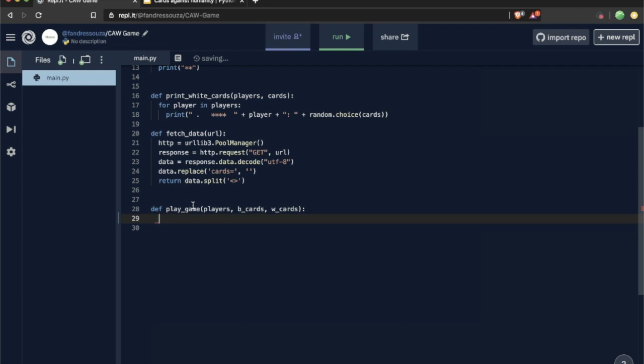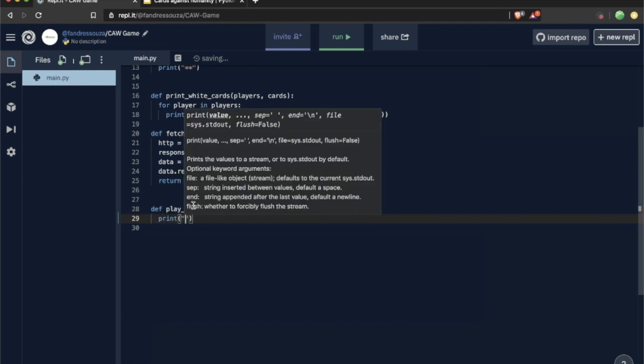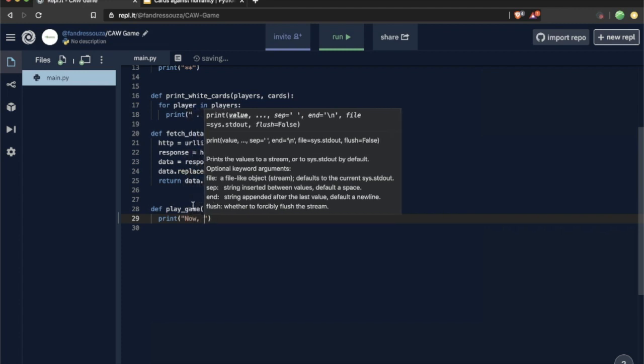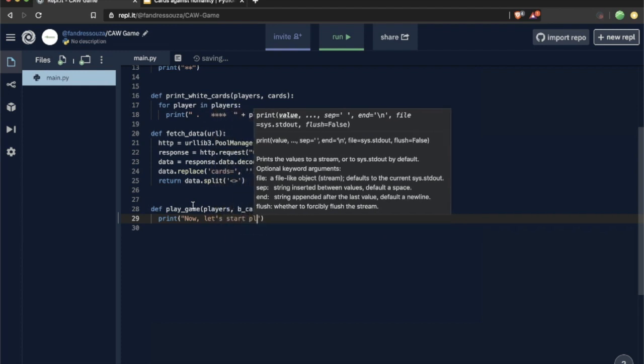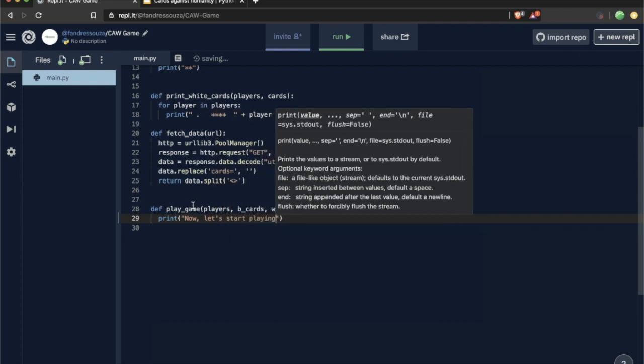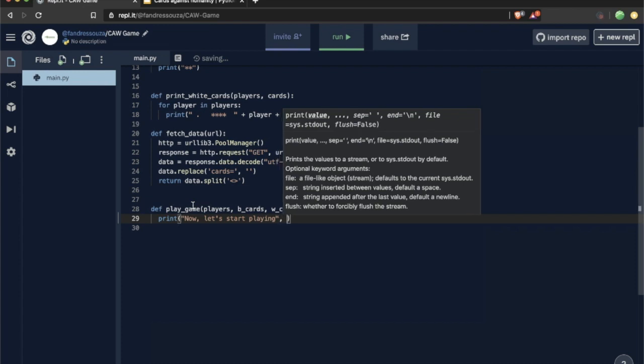and some indentation here. And now let's say that we are going to print some information to the user. Print. And now let's start playing, comma. I need to add a dot join here.